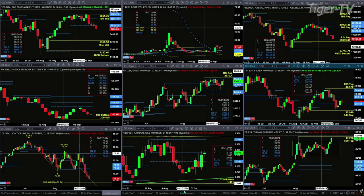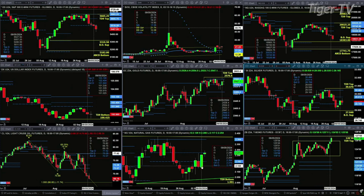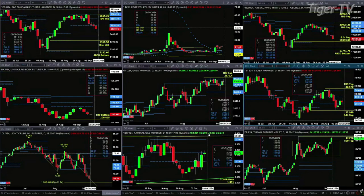Natural gas has rallied nicely — a nice rally yesterday and a pretty good intraday rally the day before. Price continues to stop where a counter-trend move would stop, which is the center of that bullish structured profile at $2.273. If price closes above that level, we'd likely head up to the top of that profile at $2.39.